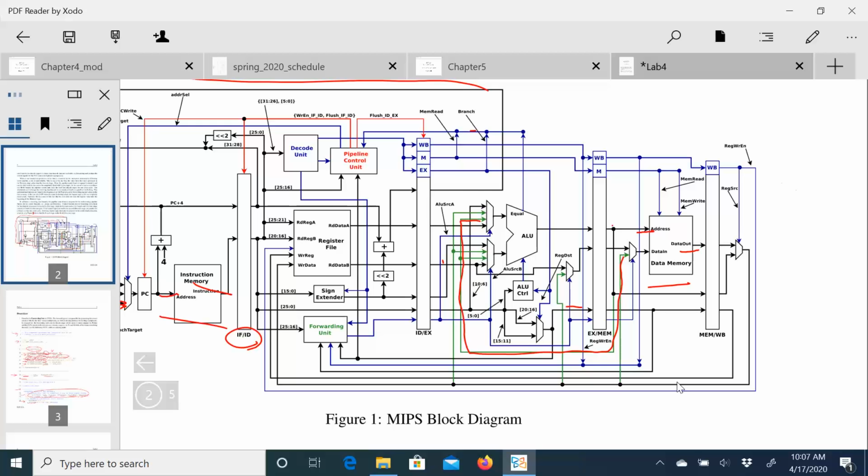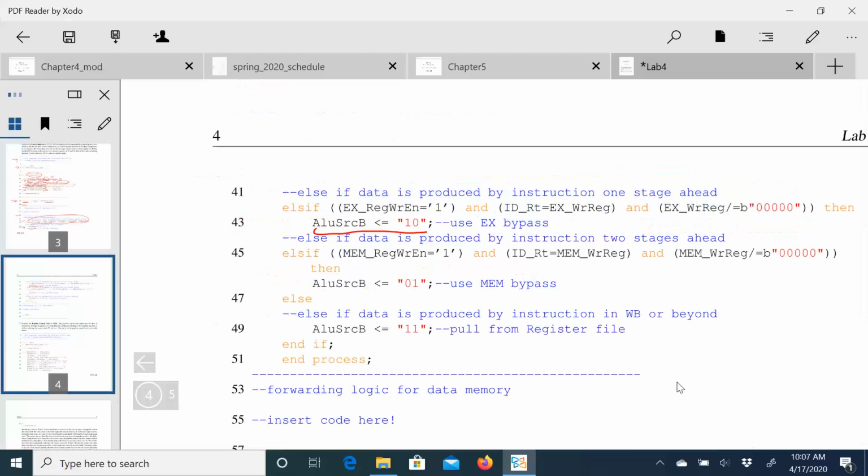All right, continuing on. Now, if the instruction immediately ahead of us is not producing the value that we need, then the next thing we want to check is the instruction two stages ahead of us. We're in the decode stage right now where we're setting all this stuff, so two stages ahead of us is the mem stage. And that logic looks exactly the same. We check to see if the write enable is set. If it is, then we know we're writing. We see if there's a match between our source register and its destination register.